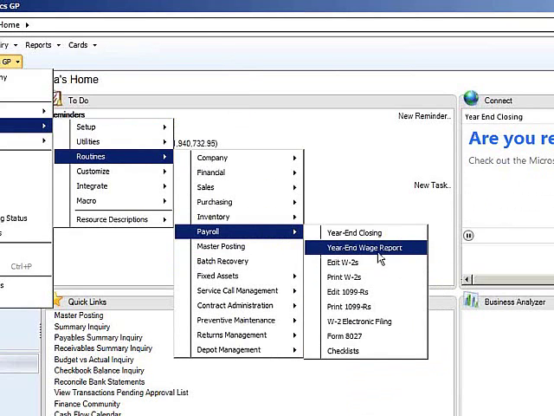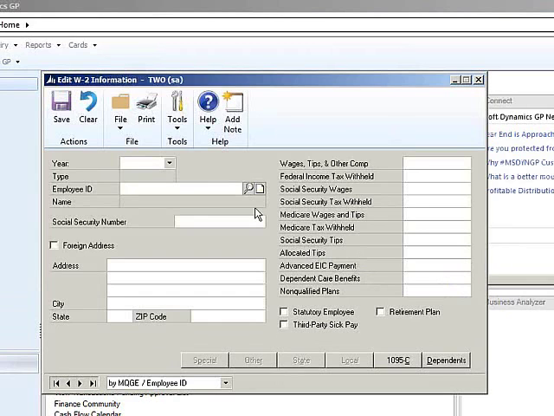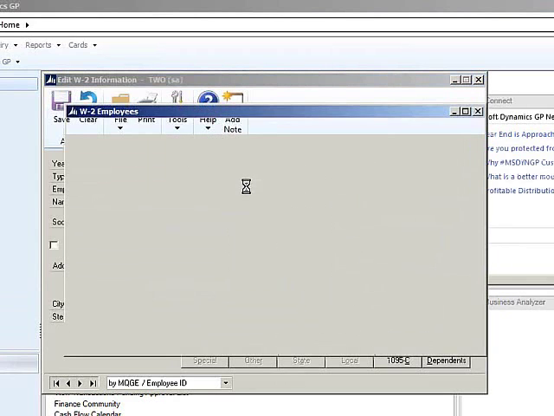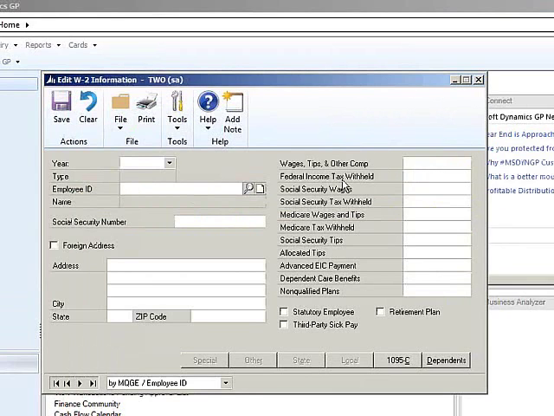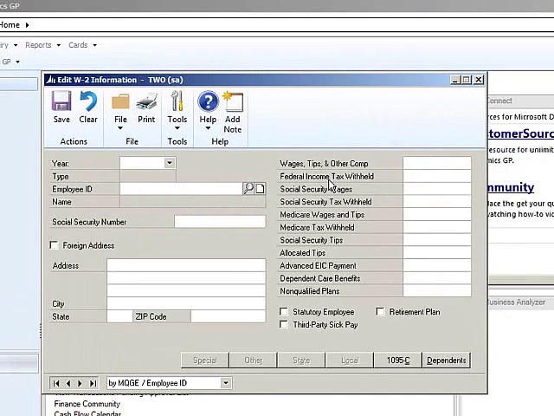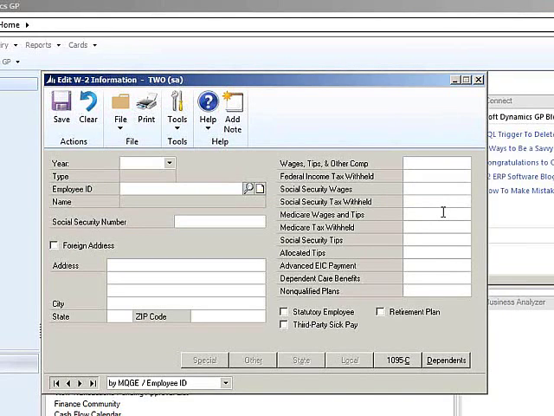This also gives you the ability to go in and edit W-2s. This is recommended only if for some reason something happened during your payroll year that does not reconcile with the numbers produced from the year-end closing, and you need to update this in order to get the W-2 corrected.